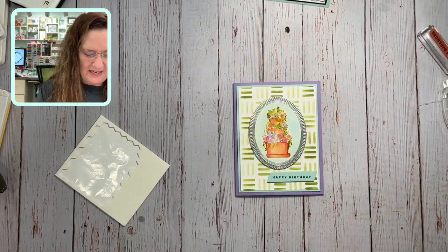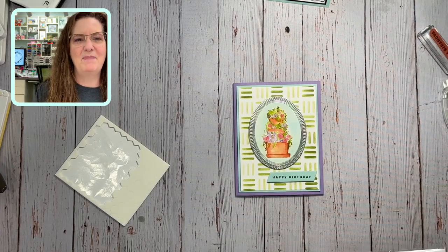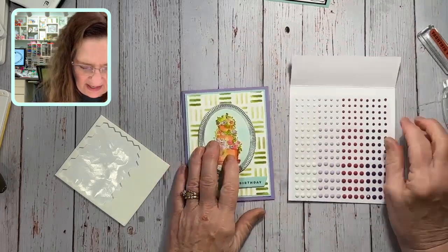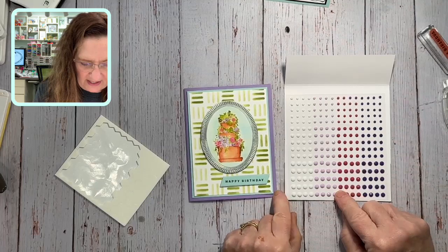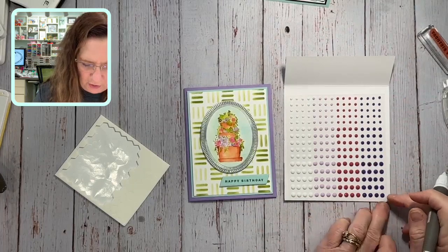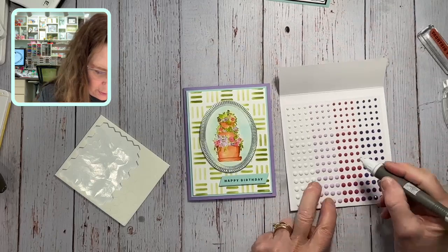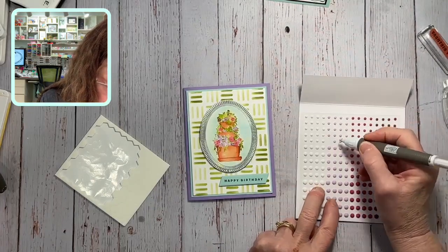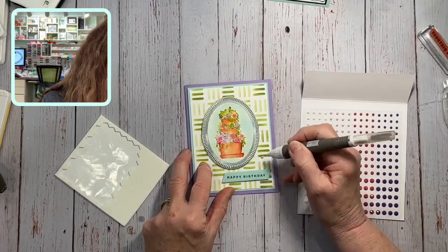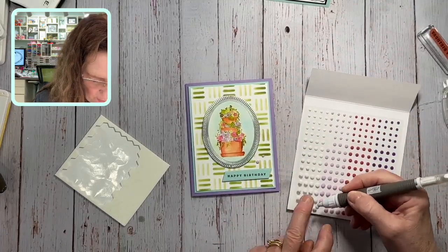So for me, no card is complete without a little bit of embellishment. So I'm going to go ahead and embellish with the new opaque adhesive backed gems. I'm going to pull up this Highland Heather, a little pop of purple. I could use the dark Gorgeous Gray, but I think since I used Highland Heather here and here, I'm going to stick with that. I think I might just go right around the greeting itself and make that its own kind of thing.